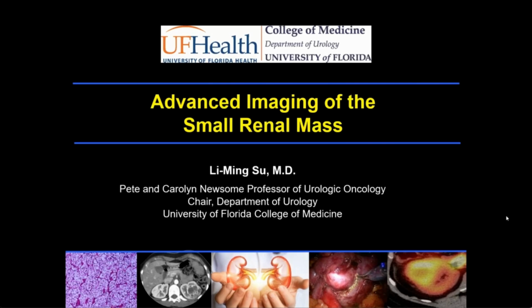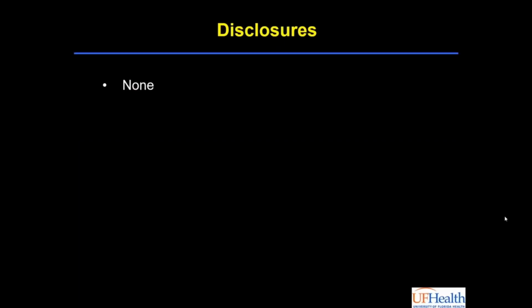So today, what I'd like to share with you is some of the advanced imaging technologies that are coming down the pipeline to help us as urologists, physicians and clinicians assess small kidney tumors, or what we call small renal masses. By way of disclosures, I have no disclosures relevant to this presentation today.